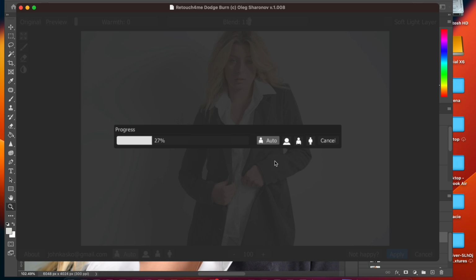Now, the Dodge and Burn will actually help with the blemishes as well, and the different skin tones, and it just works correctly. While you're doing this, if you're doing each image one at a time versus batch like I do it, remember, if somebody wanted to order a print, I'm not going to give them this photo. I'm going to hand do the photos myself.